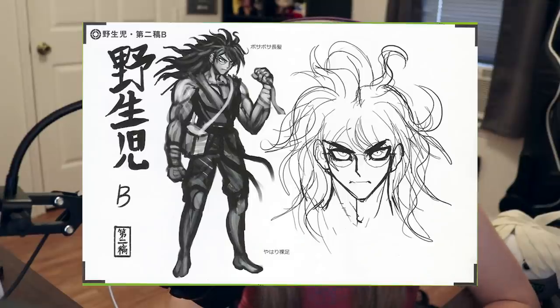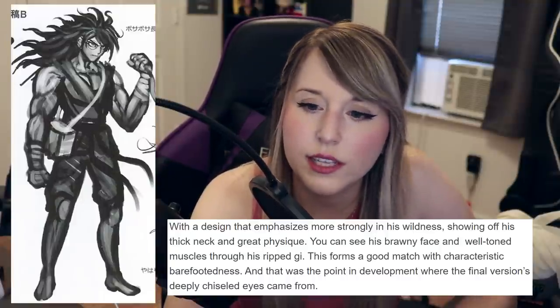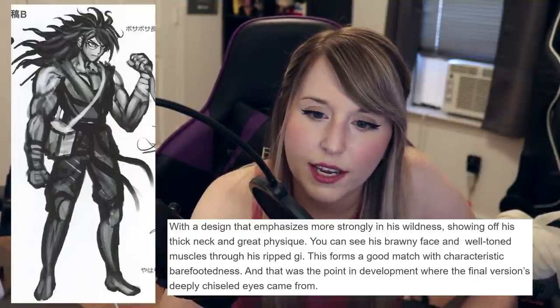Next up we have this design, which makes him look a lot more Tarzan-like. It's described as, with a design that emphasizes more strongly his wildness, showing off his thick neck and great physique.